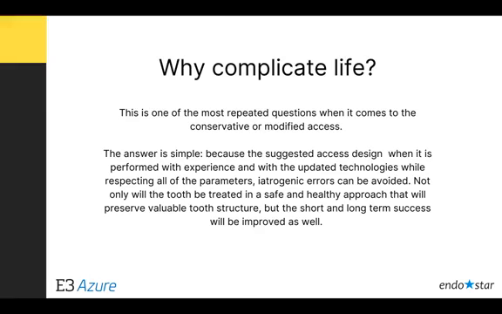Okay, why complicate our life? This is one of the most repeated questions when it comes to conservative or modified access. The answer is simple. Because the suggested access design, when it is performed with experience and with the updated technologies, while respecting all of the parameters, errors can be avoided. Not only will the tooth be treated in a safe and healthy approach that will preserve valuable tooth structure, but the short and long-term success will be improved as well.